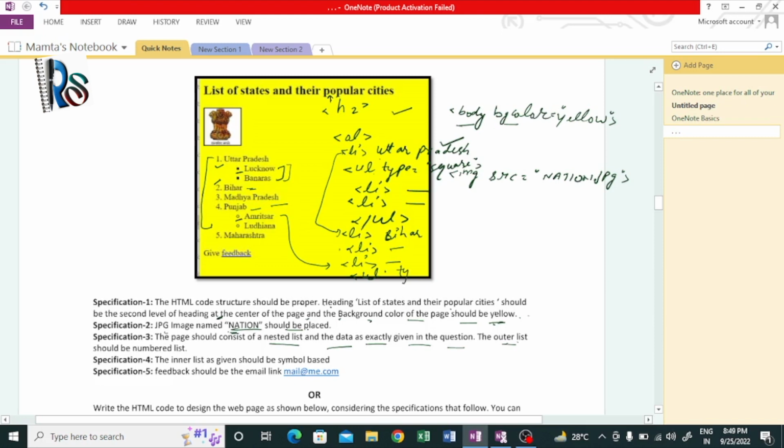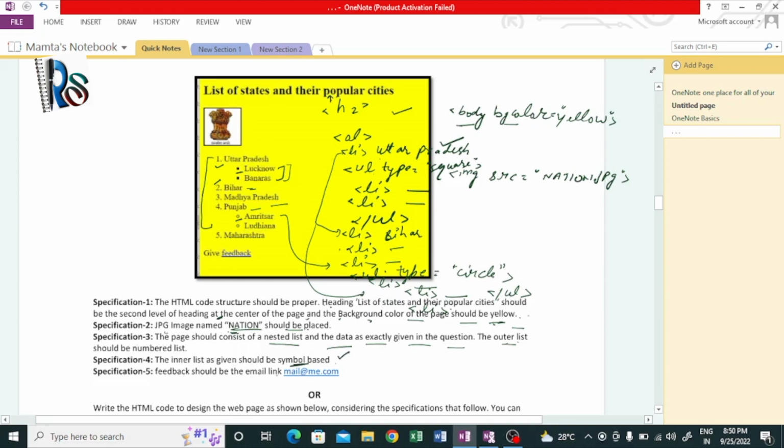Type is equal to circle, and then 2 LI, and after that close the UL, then LI, and then Maharashtra. Like this you can create the nested list. Outer list is number based, inner list is symbol based.